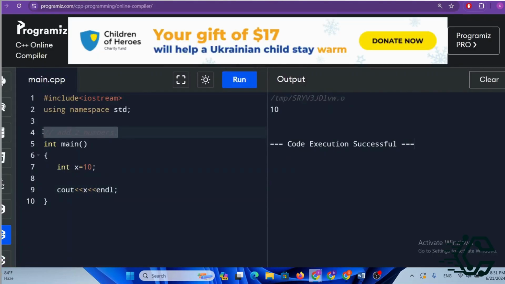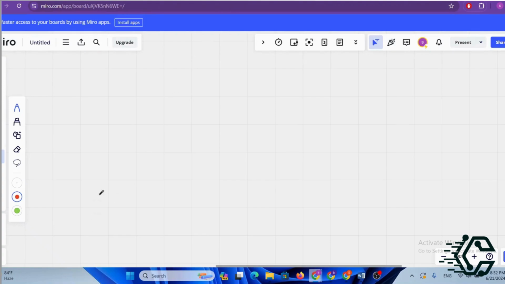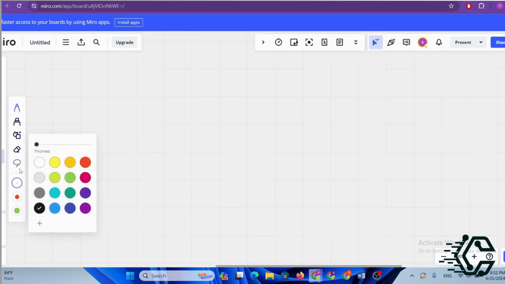Okay, so we have done a lot of things like syntax, data types and variables. Now it's time to work with them. Let's play. So how to add two numbers? If we want to add two numbers, we have to take two variables. It's very easy. So let's go with this.